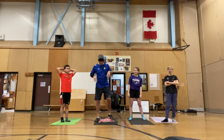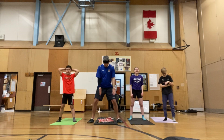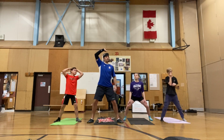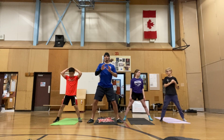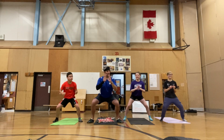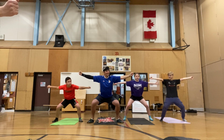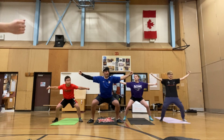We're going to do it in a sumo squat position. So, feet off the mat. Bend your knees. Now, you want to pretend that you have a broomstick going right through your head, through the backside, all the way down. So everybody drop. Put your arms out to the side. Put them all the way out. Clench your fist. We're going to go in nice and slow. 10 seconds. Ready? Count it up.